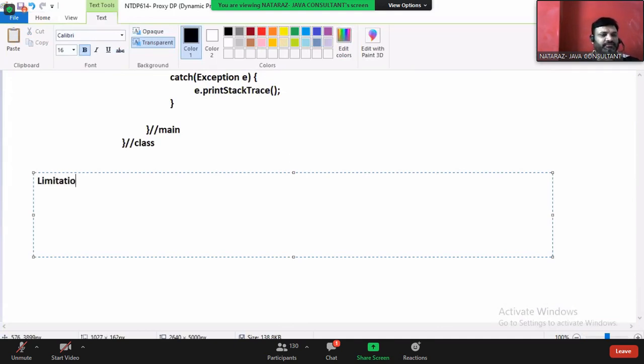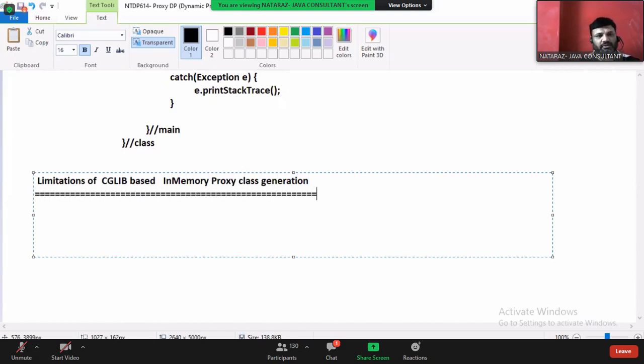Limitations of CGLib based in-memory proxy class generation, guys.